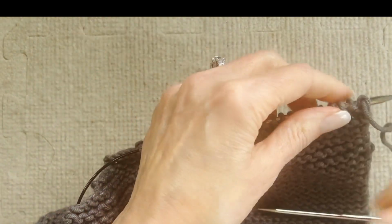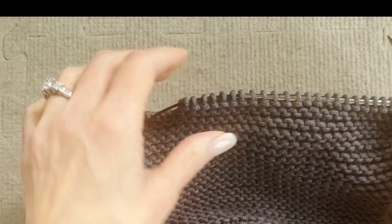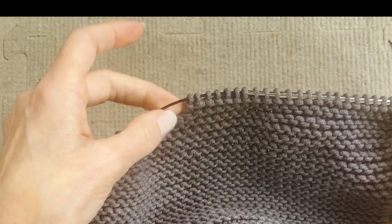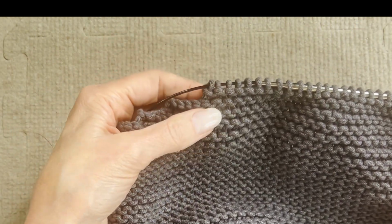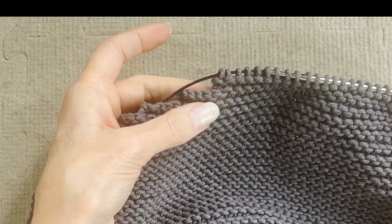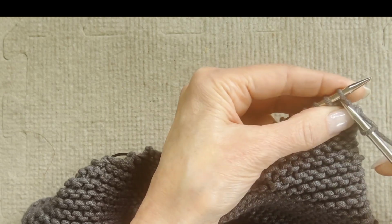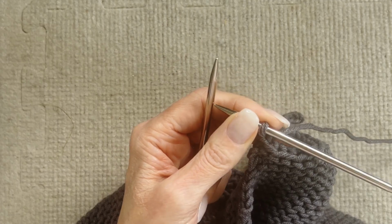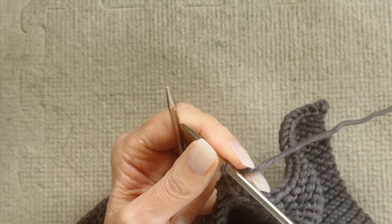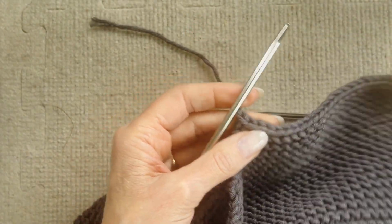Now here I am back at my shoulder edge, and I'm going to bind off all of my stitches. That extra row has given me a little bit deeper of a neckline, and I'm okay with that. If you would prefer not to have your neckline so deep, you could actually have bound off right after the last neckline shaping. And for my last stitch, I'm simply going to cut my yarn and bring that loop through. So that's my bind off.